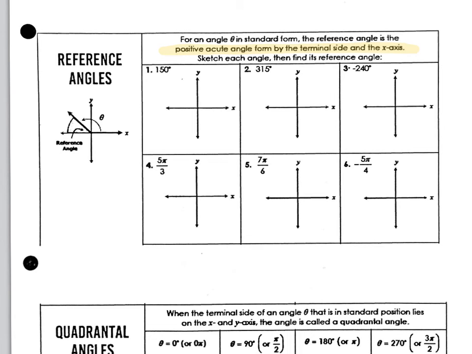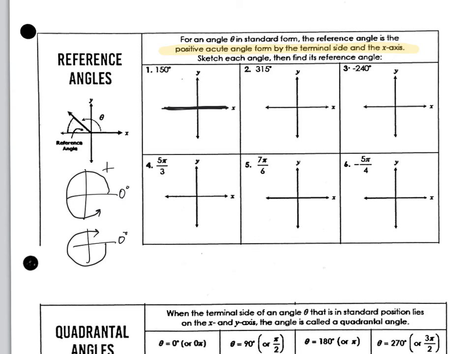So when we think about starting at 0 degrees, this is where 0 is, and we rotate around this way, if you remember, for positive angles. Negative angles, we start at 0 and we spin down and go this way. So we've done the rotating before. Now we're going to figure out the reference angle, or the space between your angle and the x-axis. So this is the axis that we're focusing on right here.